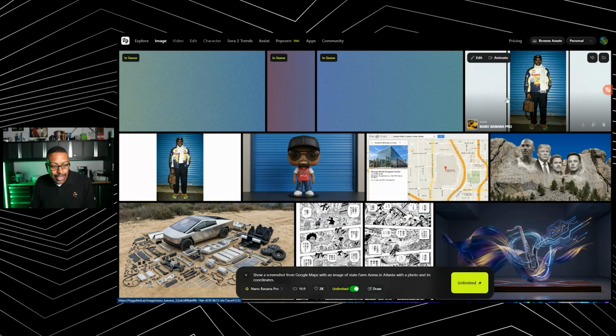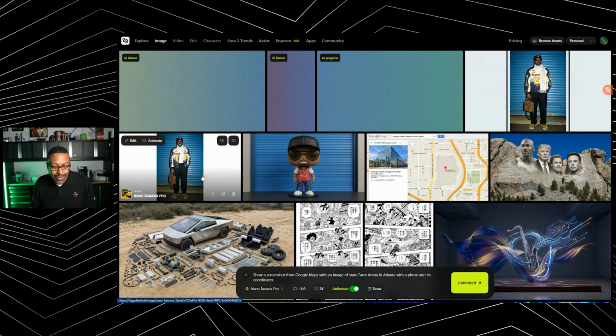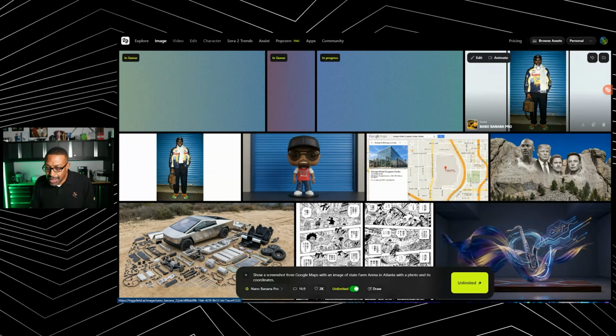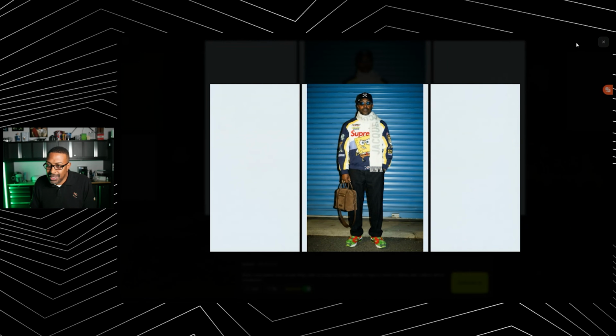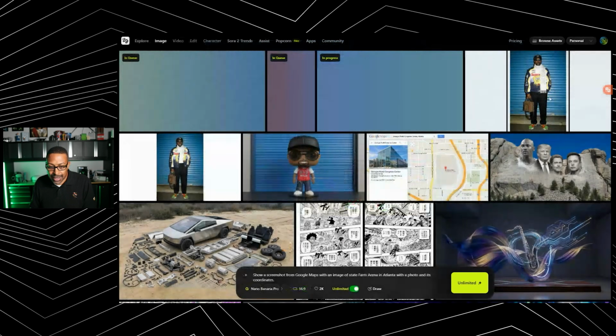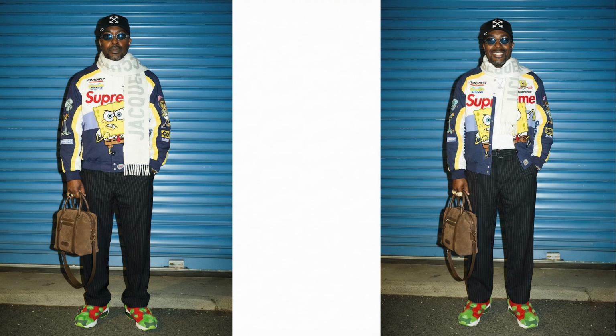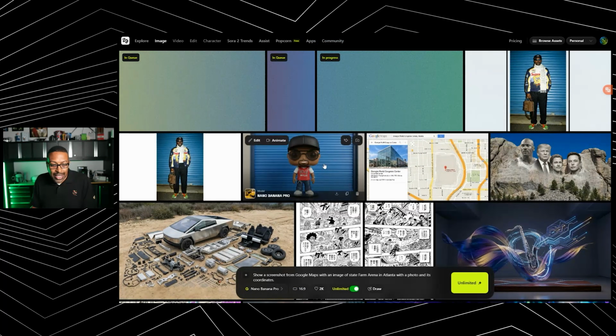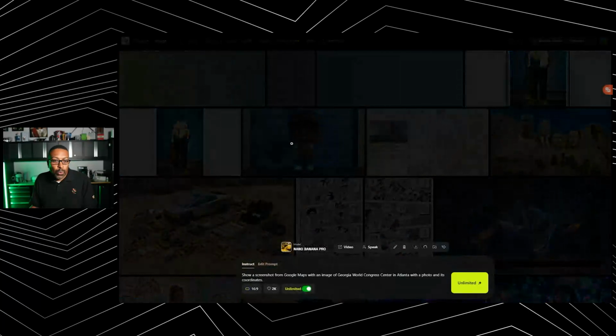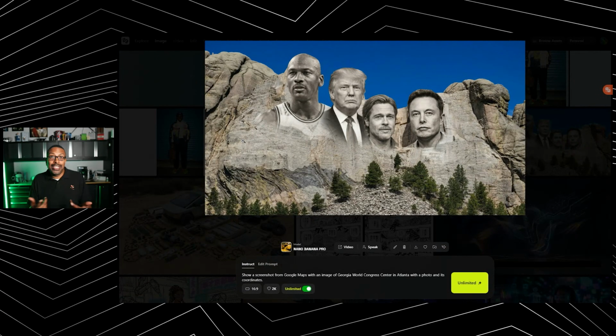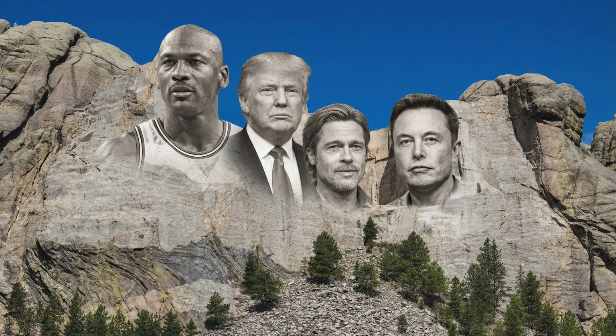Now, as you see here, these two images look very similar, right? Because the prompt was the same. I used the same images. This guy here is not smiling, right? You don't see him smiling. Whereas the other guy, that's me here. Hold on, let's kill that. The other guy that's here, I'm smiling here. So you can actually tell it some prompts to smile or not smile or do certain things. I didn't do that, so it made its own decision, but it's pretty cool in that it actually made it accurate.